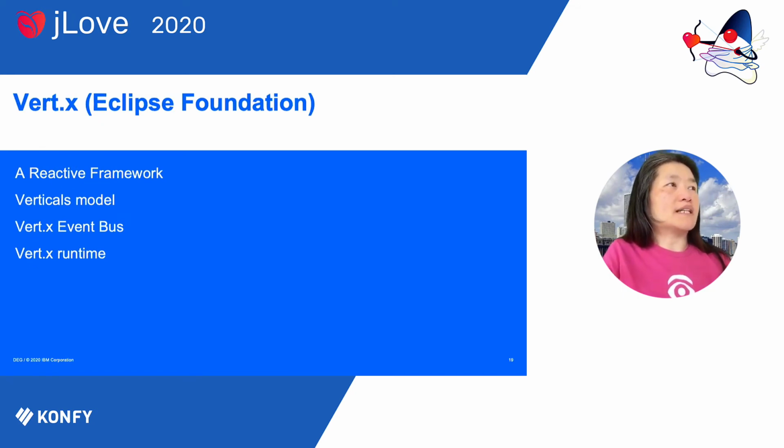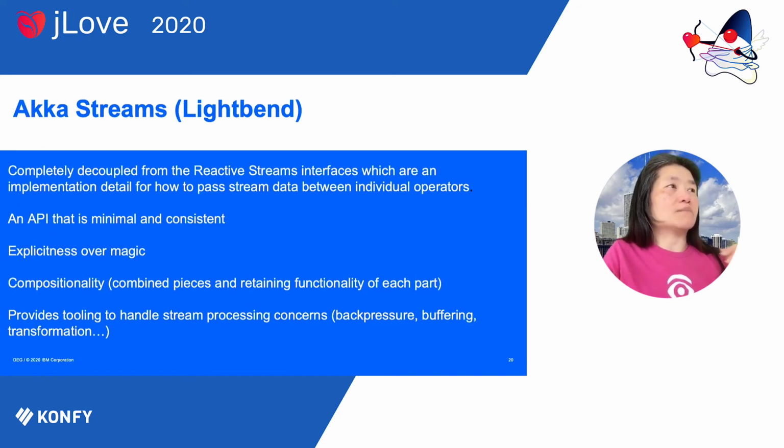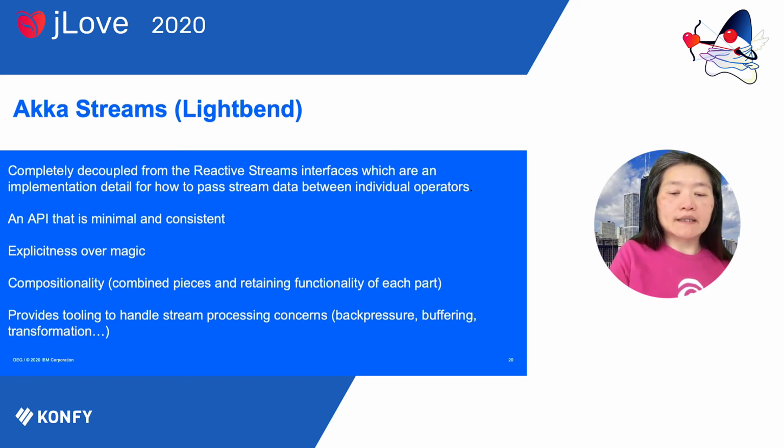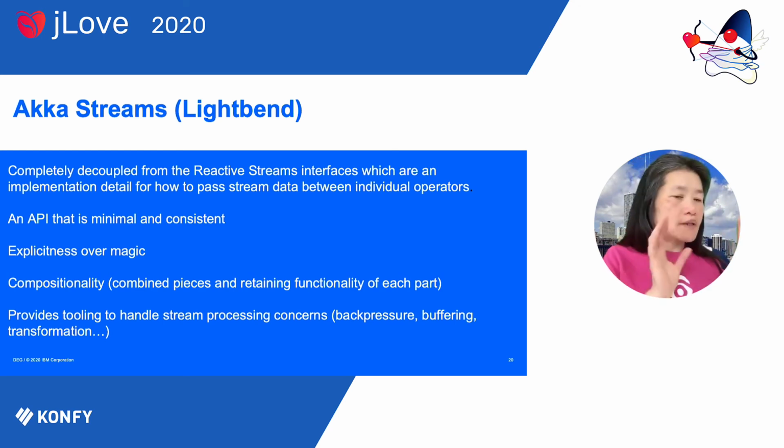Vert.x, let me give you the example in the next slide, and Akka Streams, that's interesting. I want to point out that Akka is a very sophisticated library. The design is slightly different, if I may say so. Different in the sense that it's just a different approach to doing things. And it's completely decoupled in their Reactive Streams interfaces because they wanted to further simplify it.